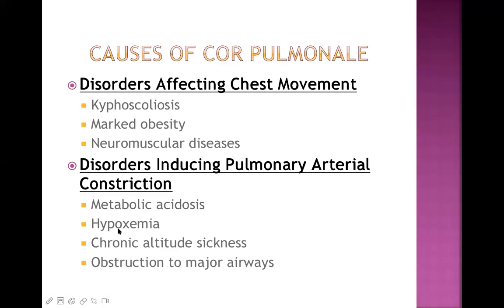Hypoxemia, a very important factor which causes constriction of the pulmonary artery, and this is the main mechanism in COPD and pulmonary parenchymal disease. Chronic altitude sickness. Now high altitude is the area where there is relative hypoxemia or relative hypoxia, the tension or pressure of oxygen is low there, so people are relatively hypoxemic, and these hypoxemic people are polycythemic as well. Over a period of time, what is the reaction of this hypoxia on the pulmonary blood vessel? Same thing, vasoconstriction.